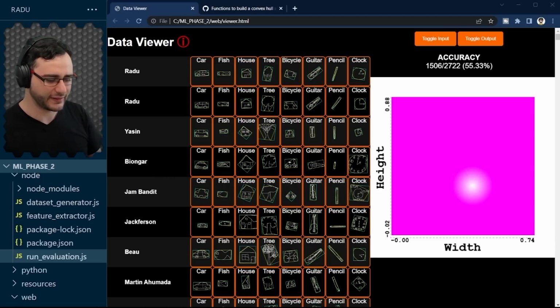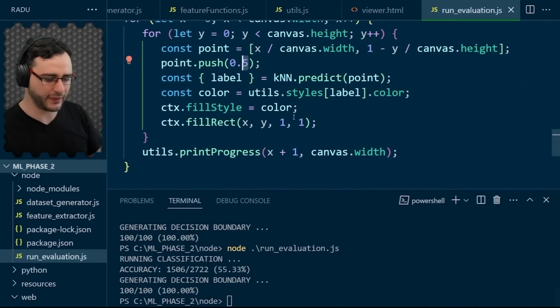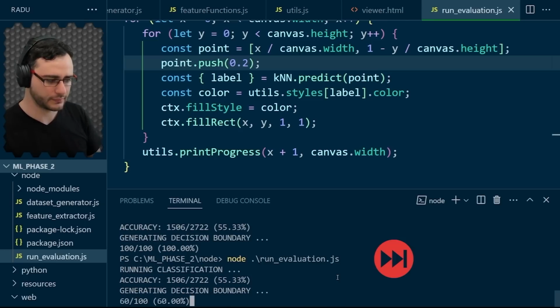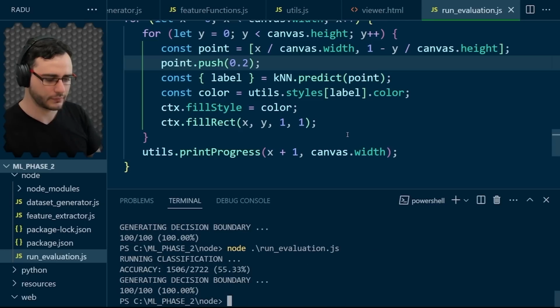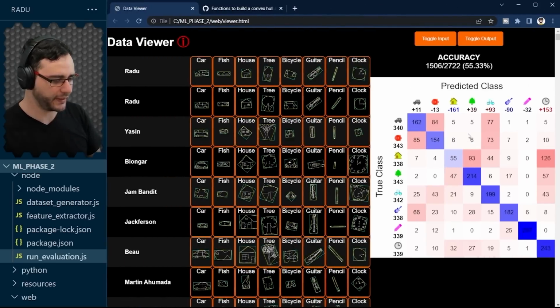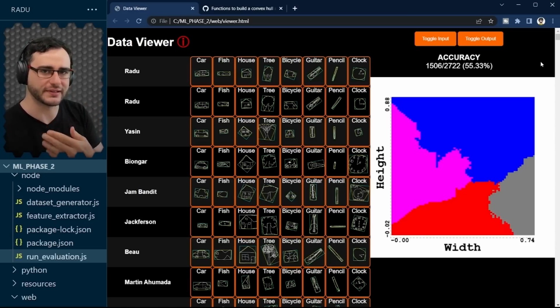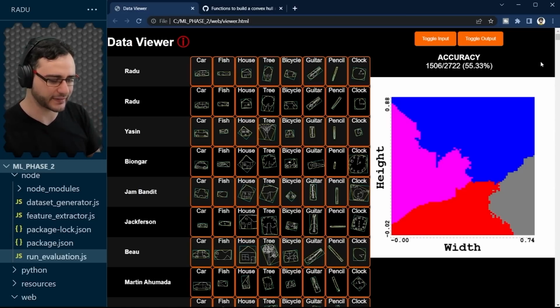Okay, let's go even smaller, maybe 0.2. Refresh the page, toggle the output, and now we see something like that. Basically, the pencils are creeping out somehow and being replaced with something else as we traverse this cube in the z-axis.